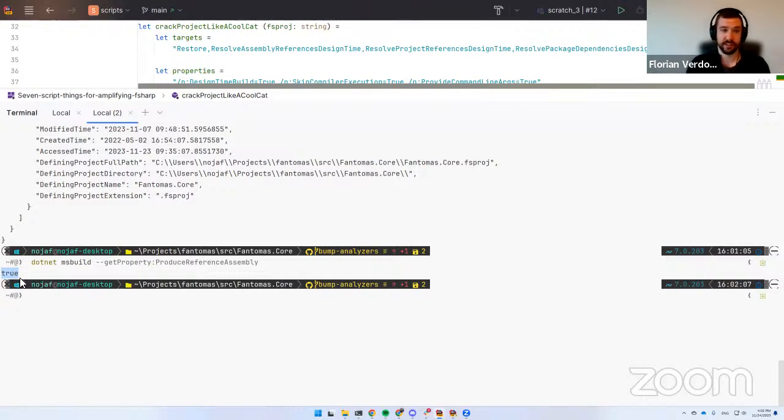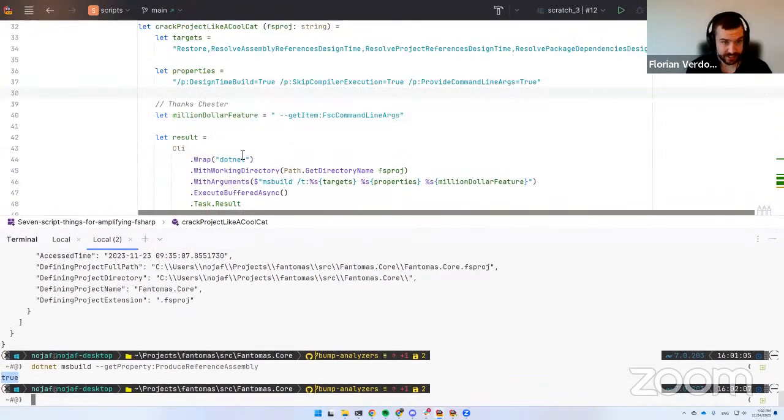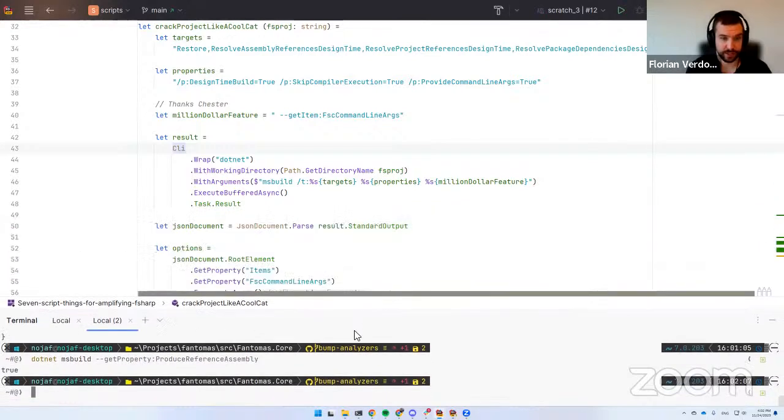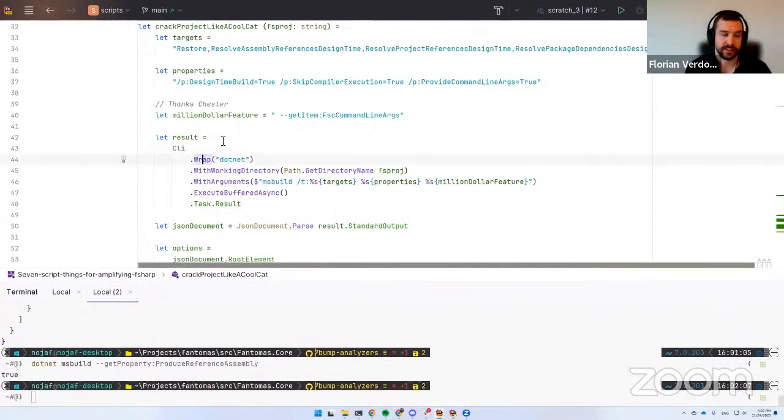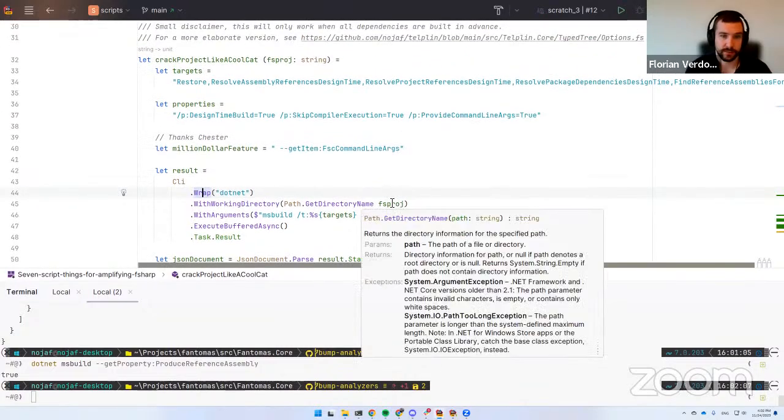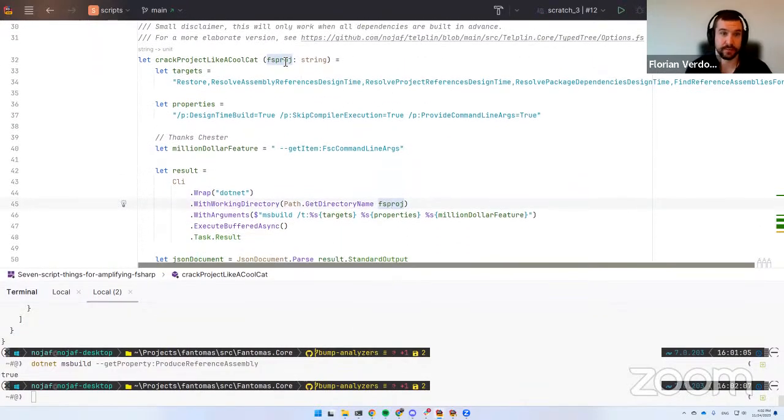It does all the goodness of MSBuild, but you can do it outside of process. And to do it outside of process, but from a script, we're going to use CliWrap. So instead of typing all of this over here, we're just going to run it inside of our script. We can easily say to CliWrap what our working directory is. In this case, I'm going to pass in an absolute path to an F# project. The parent is going to be the working directory. I'm going to run MSBuild.